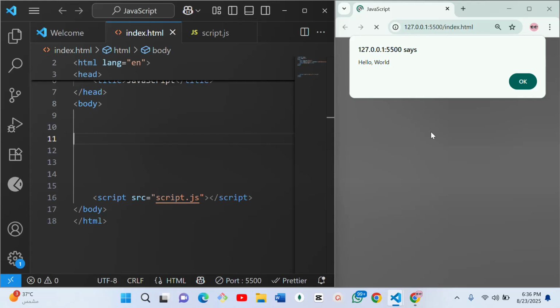So think of it this way. HTML is like the body of a person. CSS is the clothes and style, and JavaScript is the brain that makes the body move and respond, right? So now let's go and start our variables.